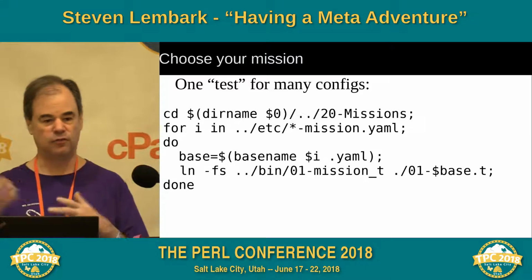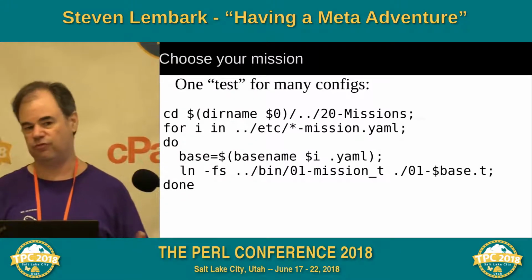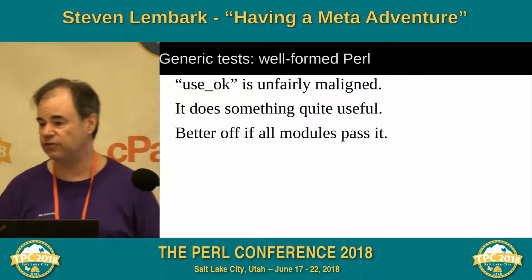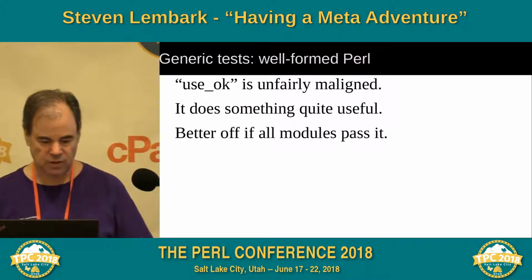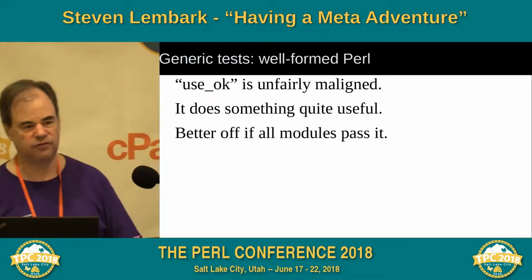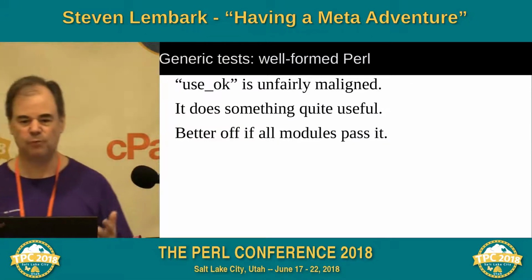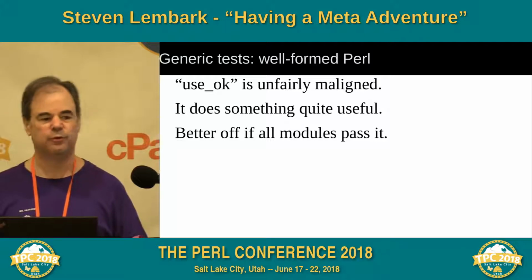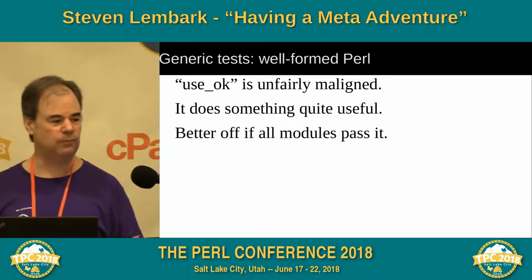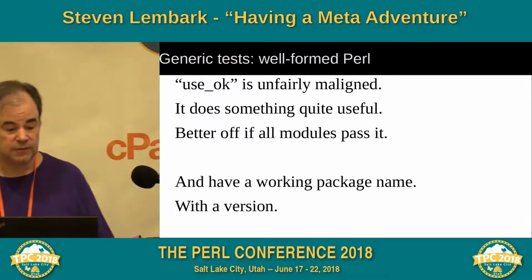I can take a group of the names for the missions and have simple and complicated with the troll, without the troll, whatever I want, and I can use a glob to run a subset of tests. People for a long time said useOK was great, and then useOK got out of favor and people say it's bad, it's evil. It's a really nice, quick, simple way to make sure you're not screwing yourself. It's not a complete test, but if you can't use the module, you're probably not going to do much else with it. Can we, grant me that much?